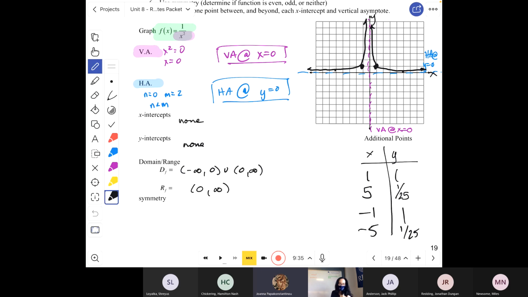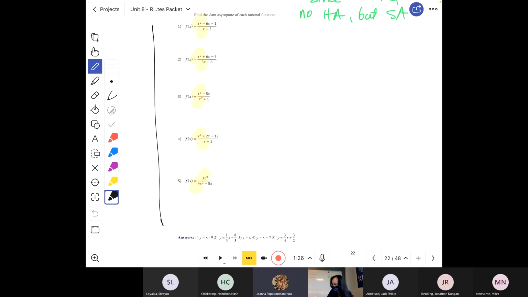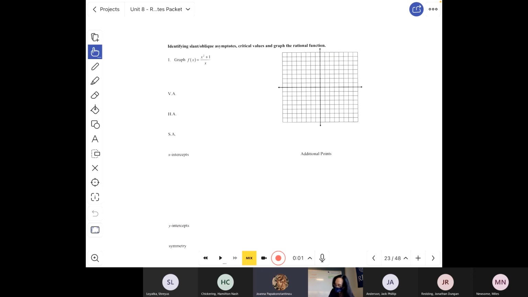Now, is this even, odd, or neither? Even. And I could verify that if I wanted to by demonstrating that f of x equals f of -x. 1 over x squared is the same thing as 1 over -x squared, right? So it is in fact even. That's what I'm looking for. This is fantastic. Now, they get more interesting, so hopefully you became one with these slant asymptotes and practice it. Let's put it into practice here.